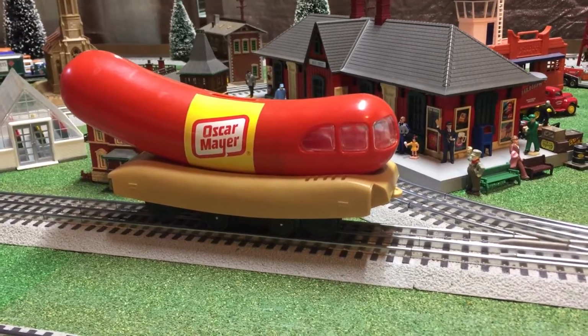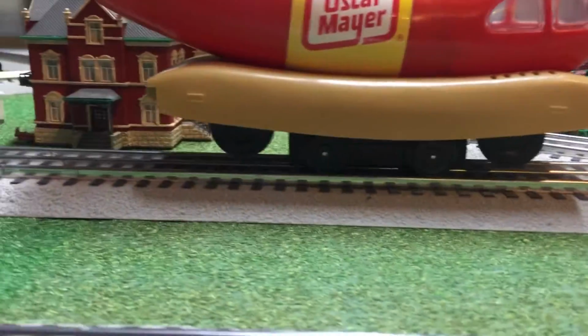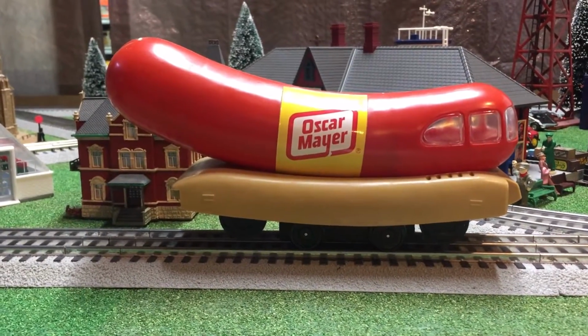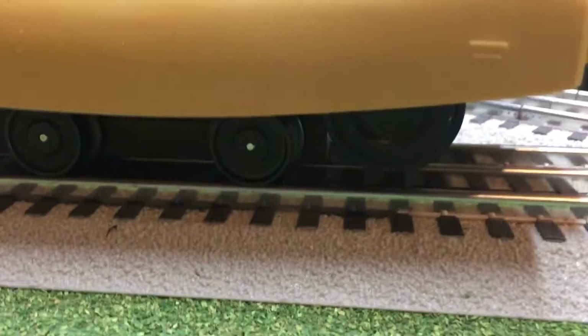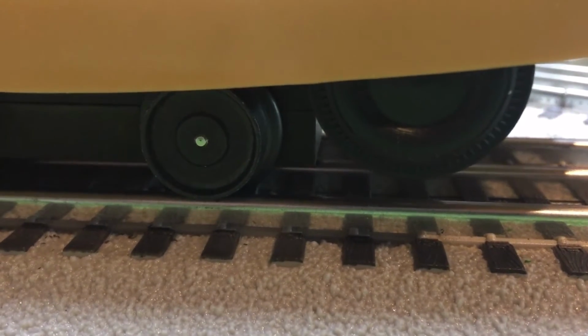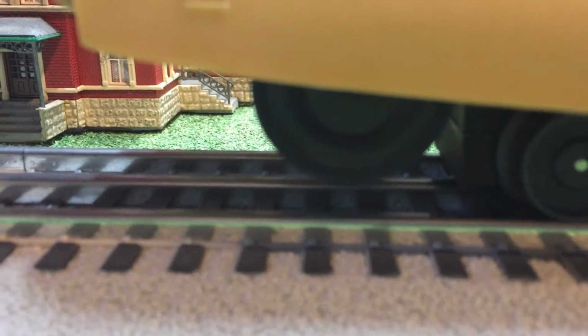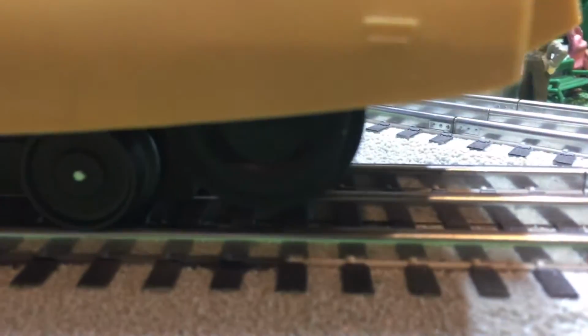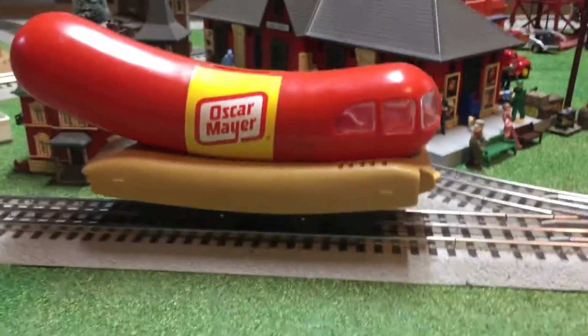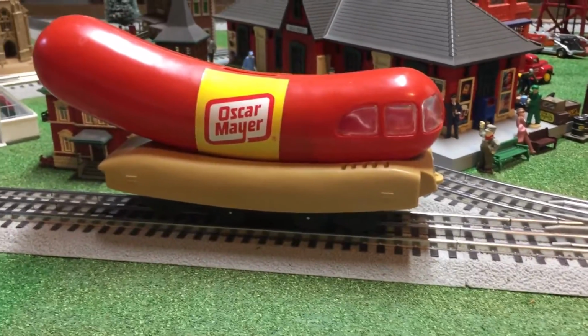Here it is on the track. You can see the profile. Doesn't look too bad. The wheels, I guess they're not too far. They have to be above the track, but they're not up too much. And the back's up a little higher than the front, possibly. But I'll show you how it runs.